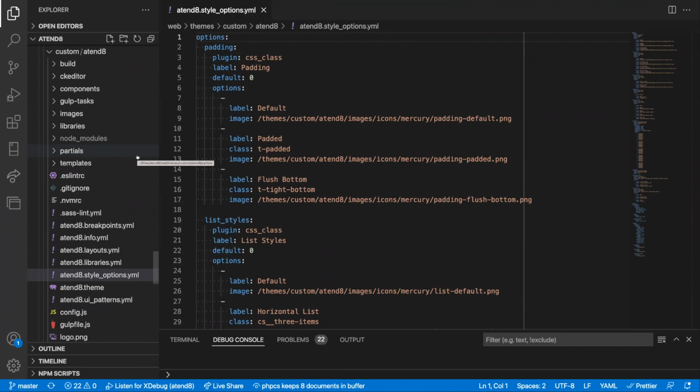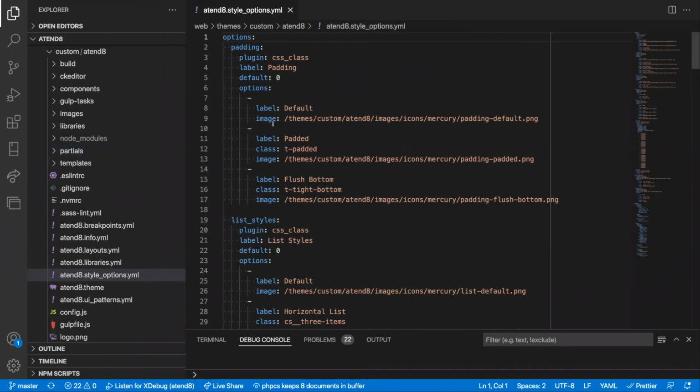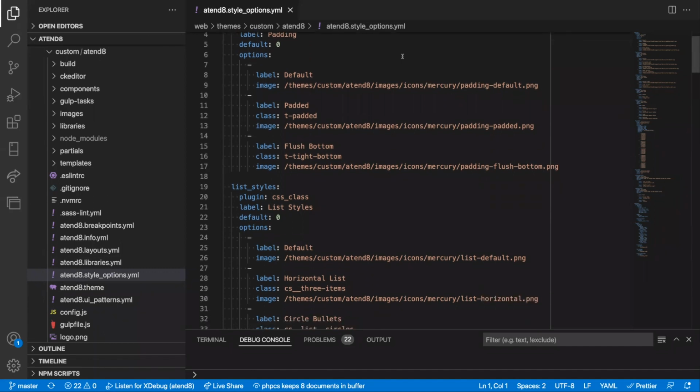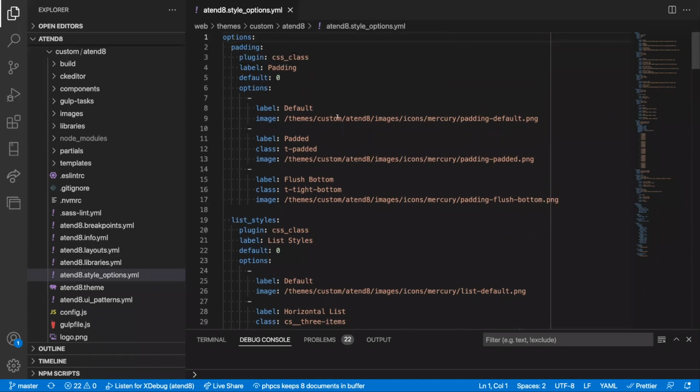In a single location. So I'm just jumping into some code here really quickly. I'll keep this quick. This is our custom theme for our website in the code base here. To get style options to work, all you really need to do is create a style options YAML file, name it your theme or module name .style_options.yml. Within that, there's a format that it's expecting for the YAML configuration. First, you define the options.